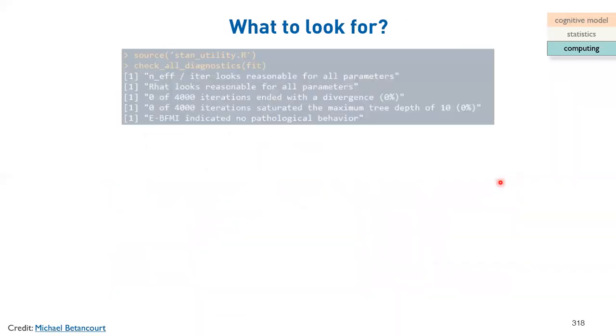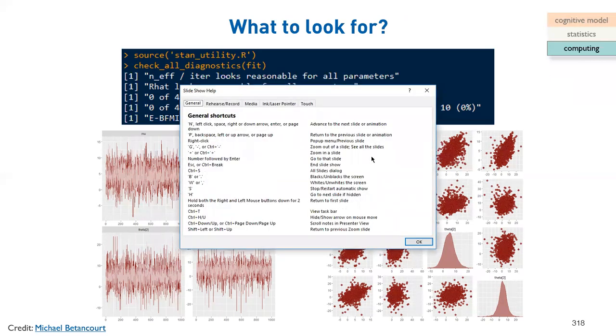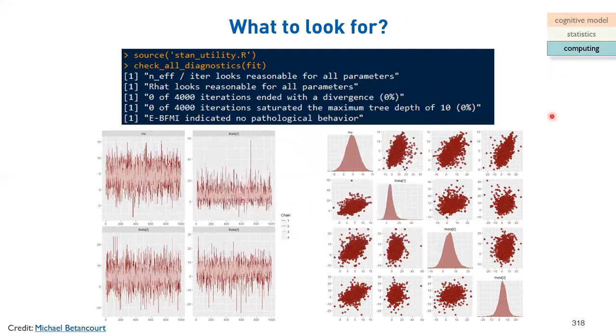Instead, what we would like to look for is something like this: clouds, where all of the chains are coherent and look very smooth. And if we get this kind of result, we could trust our model sampling results. Good.